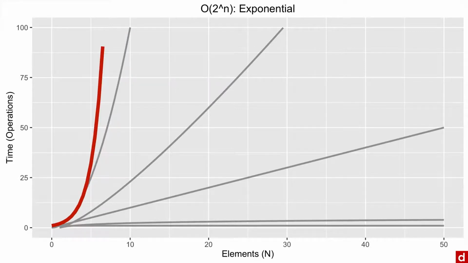Even more extreme is this one. This is the exponential, 2 raised to the power of the number of items you have. You'll see, by the way, the red line here doesn't even go to the top. That's because the graphing software that I'm using doesn't draw it when it goes above my upper limit there. So it kind of cuts it off. But this is a really demanding kind of thing. It's, for instance, finding an exact solution to what's called the traveling salesman problem using dynamic programming. That's an example of exponential rate of growth.